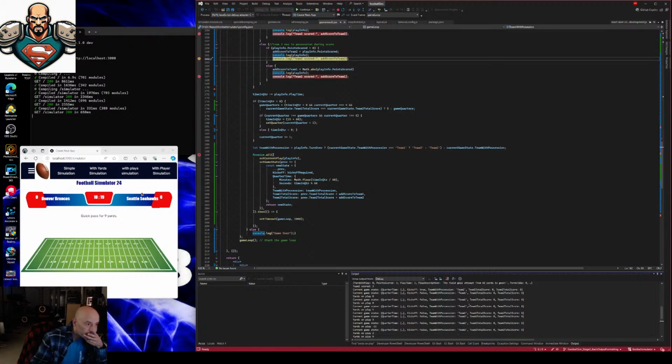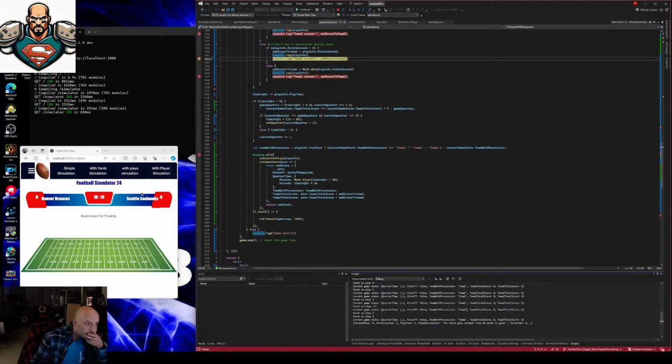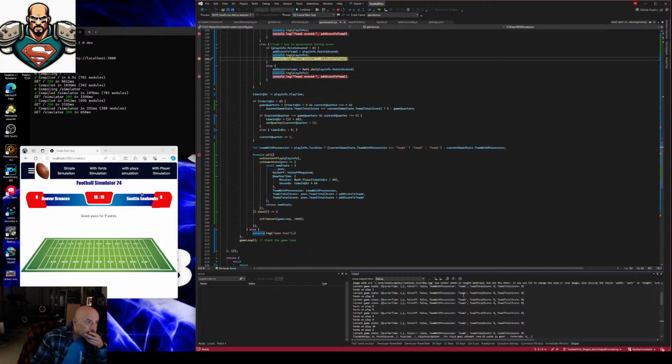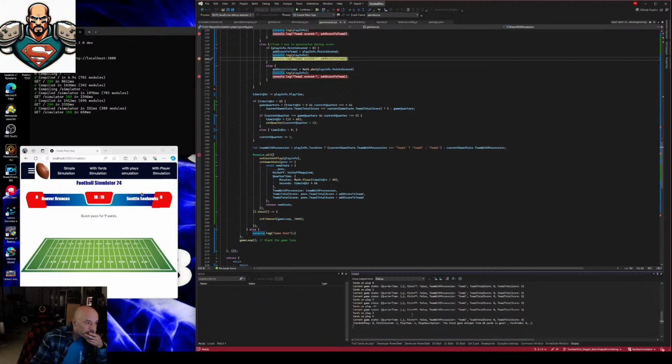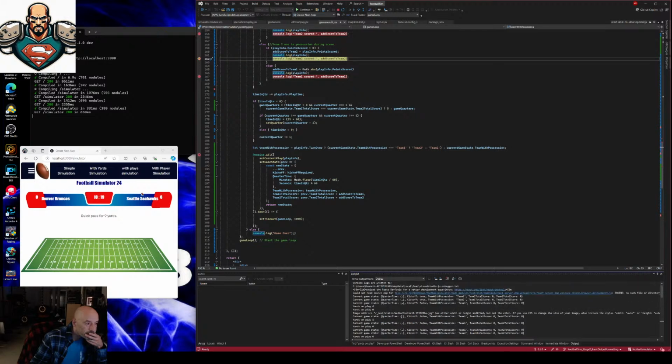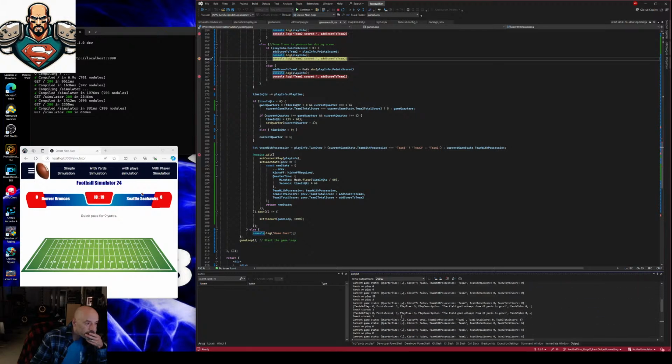Team 1, team 1, team 1, team 1. Now we got team 2, team 2, team 2. Point scored 3. Well, I guess they weren't right next to each other. That's good. I guess it's possible it's the same team. No, look, it went point. They did it twice. 42 yards, 42 yards. They got to kick it 2 times.